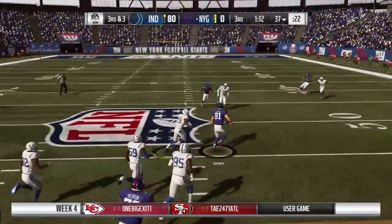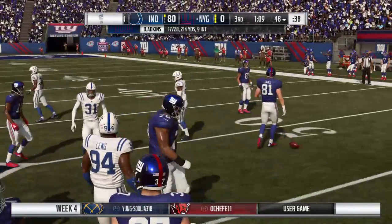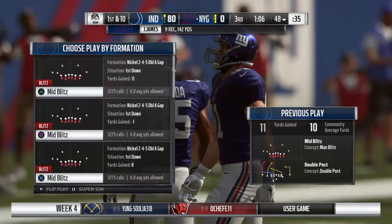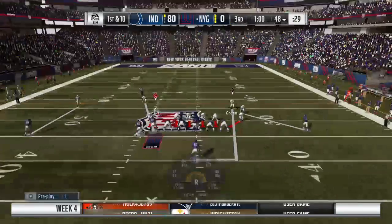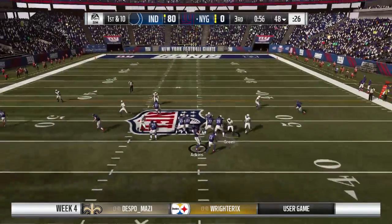Well, in any event, the extra speed allowed for great penetration as they stuffed that one behind the line of scrimmage. These two have hooked up 9 times now this afternoon as they pick up the first. We always hear from coaches how much they like to run crossing routes because they want to hit their receivers on the go, get them the ball, and keep them moving. How about when you hit a tight end that way?